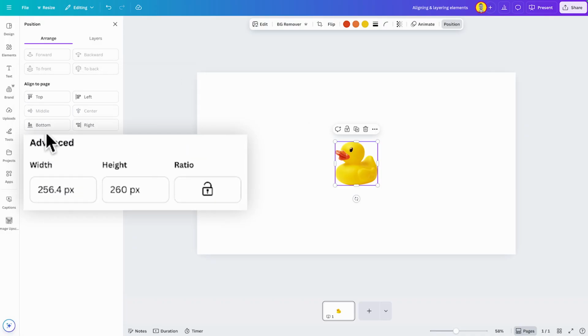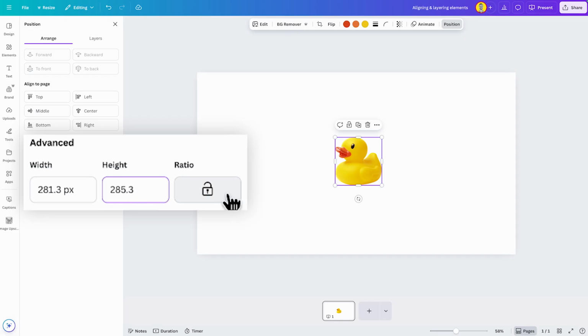And then if we continue moving down this menu, we will have this section right here, with the width, the height, and a ratio with a little padlock icon. This line right here will allow you to scale an element. Pay attention to these numbers. I'm just going to scale the duck, and you should see the numbers moving, right? So these fields right here, width and height, could be a way to manually scale your elements.